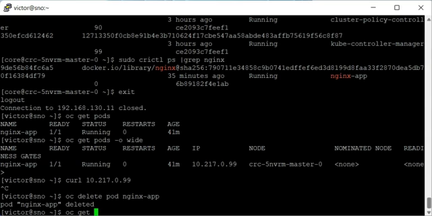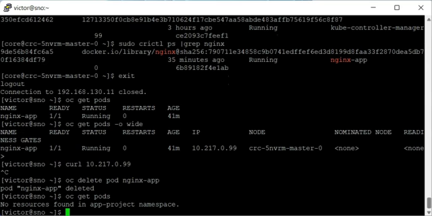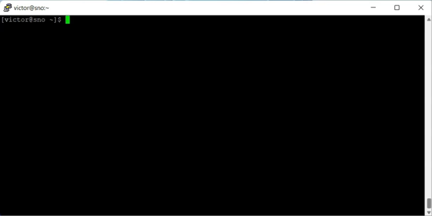I can say get pods, and it says no resources found in the app project namespace. Don't forget that we are using the app project namespace, which we have created. Let me clear my screen, and now let us look at how to create a pod by using deployment.